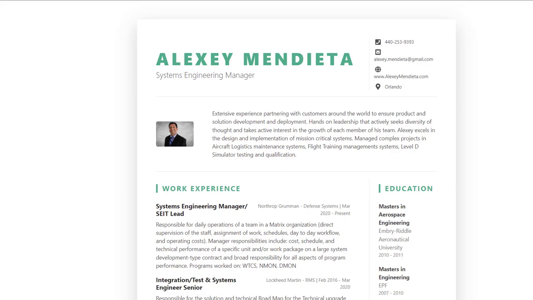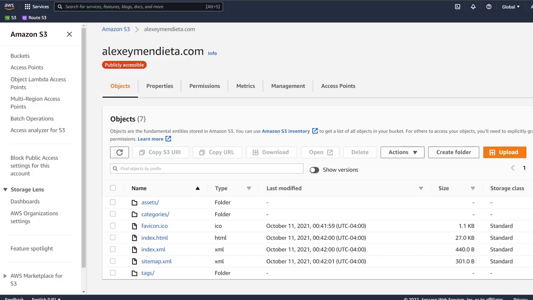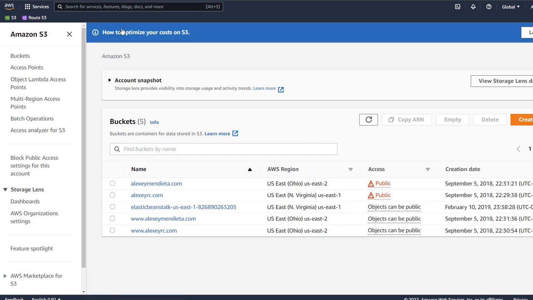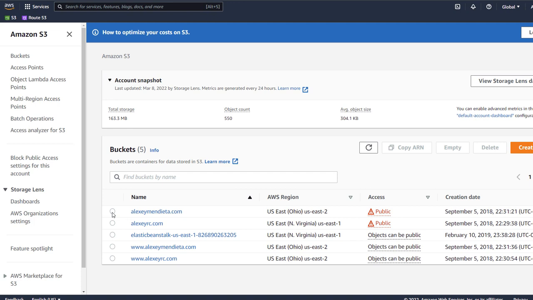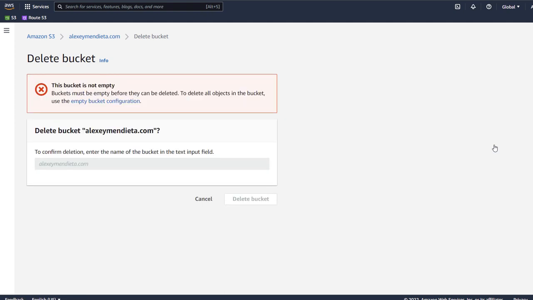And now, of course, don't forget to go back to AWS. In my particular case, I'm going to go ahead and delete all of these, because you pay for these services. To confirm deletion.